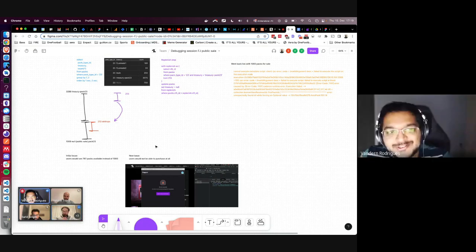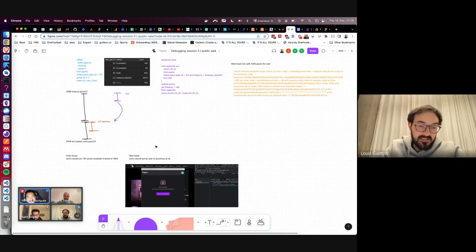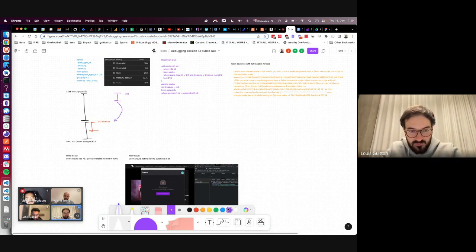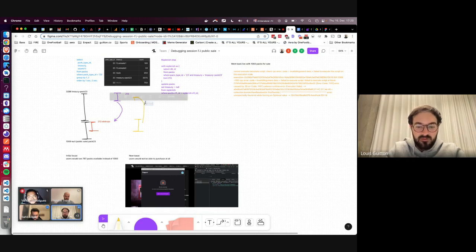Did you move them to another collection that's not null? Yeah, exactly. So now I have introduced 213 packs among those 1,000, and those packs are causing the issue. So I need to somehow remove those 213 packs. Then I took my SQL pen again, and this time I moved some packs back to a treasury that I called Louis treasury.